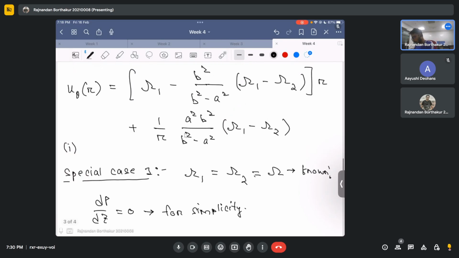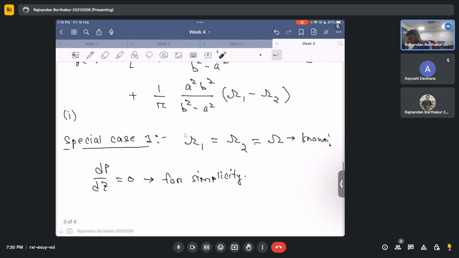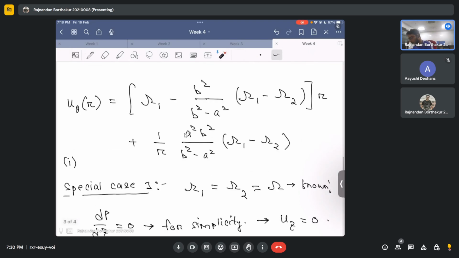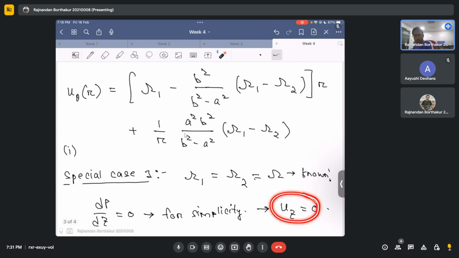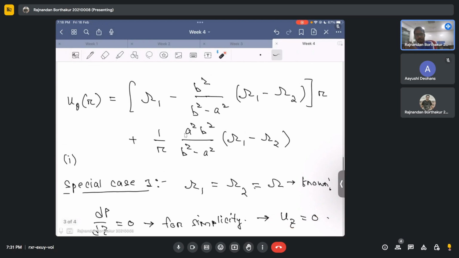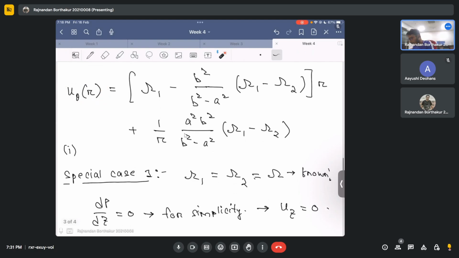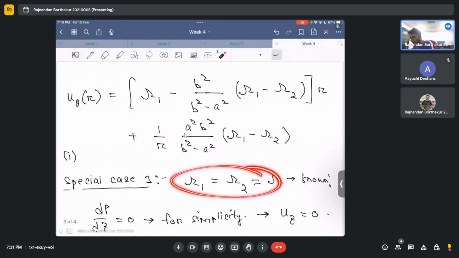Okay. So let's invoke these two things. Of course, this means that uz is basically equal to 0 now, so we don't need to bother about what uz would be. Now we will only shift our focus to the theta direction velocity for getting certain insights. So we'll invoke omega 1 equal to omega 2 equal to omega in this theta direction velocity, and let's see what we get.